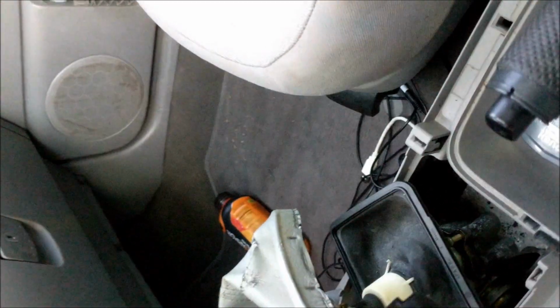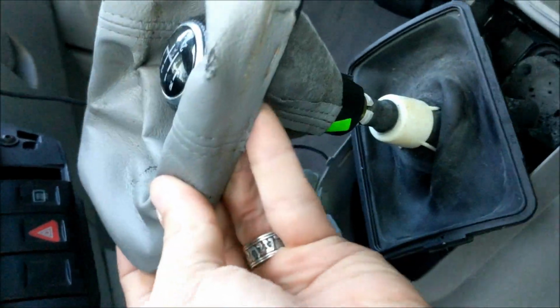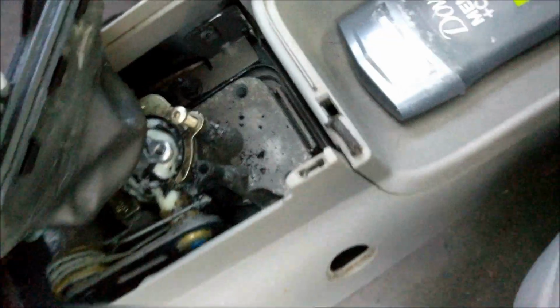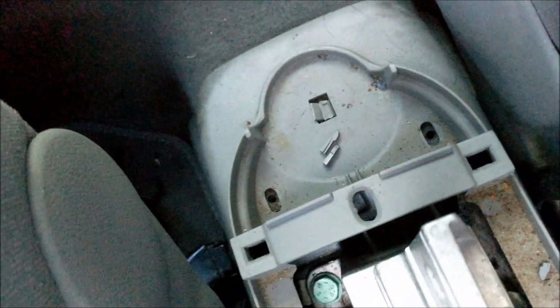Which really is on the underside of this, holding that in. So once you snap this black plastic out, you'll free this piece, which then you can just lift up. Once you pop the top of this off, you'll find a screw here, and a screw here. You'll pop these two little pieces off, one on each side. And by the way, these are a star, I'm not sure what size. And then you'll find two screw holes in the back. And that should free this whole compartment.